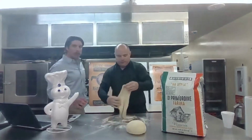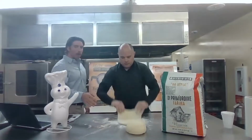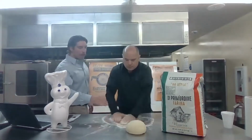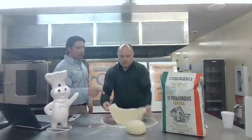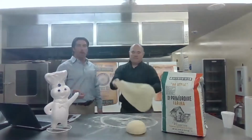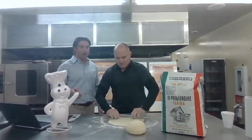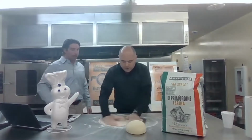And you'll tell the difference in the taste between a 24-hour dough versus a ready-now dough. The yeast, you can taste the difference. There will be a better taste out of the 24-hour, but a pizzeria may need dough right away. They get jammed up with a bunch of customers. Dough's ready, you can pull it out and use it right away.